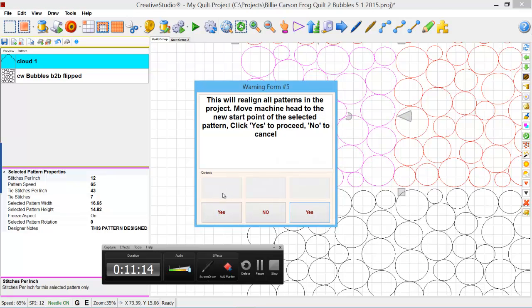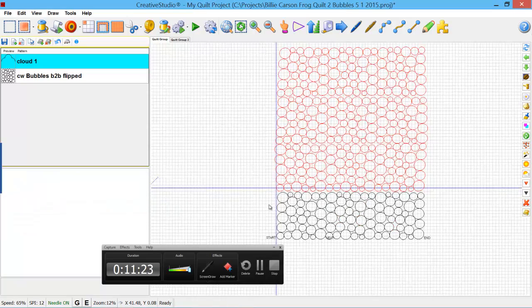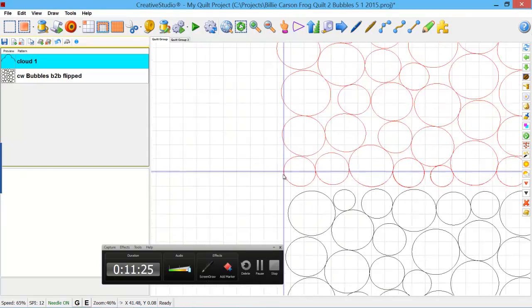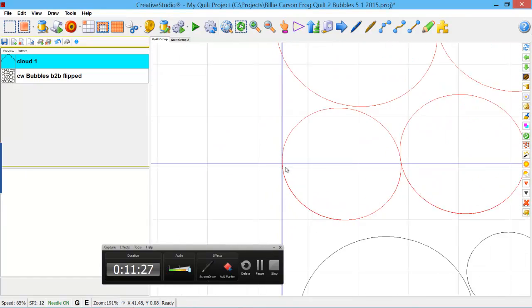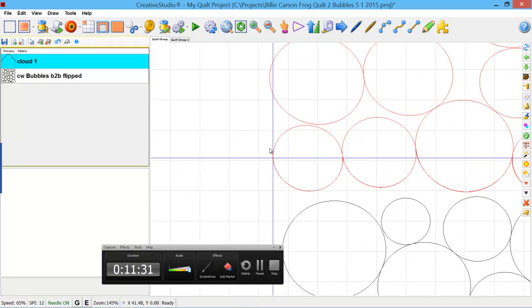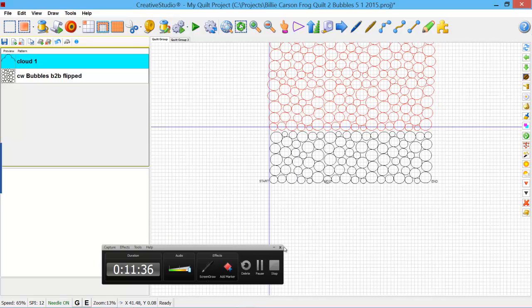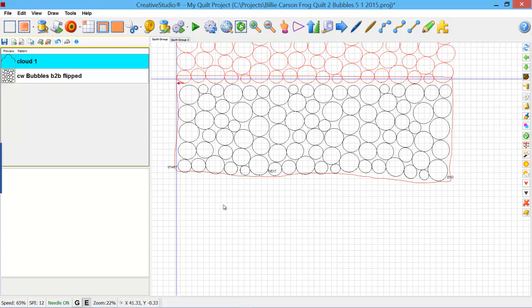I have it at the start point of that first repeat in the last row sewn, and this should work. There it is. That's the start point of the first repeat in the last row that I stitched, and that's where it says it has been adjusted to. Last row has been adjusted.